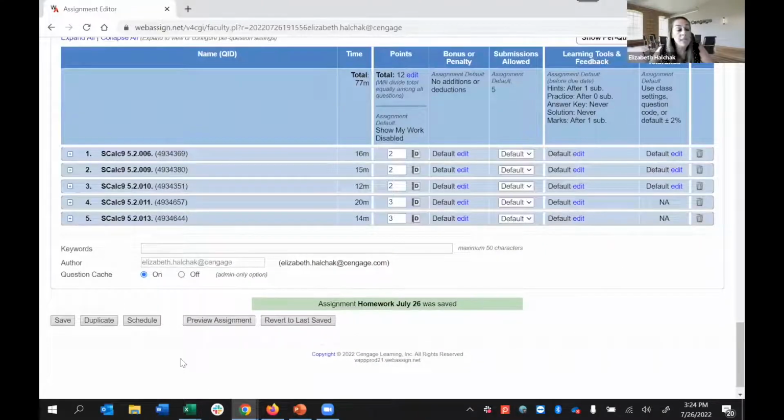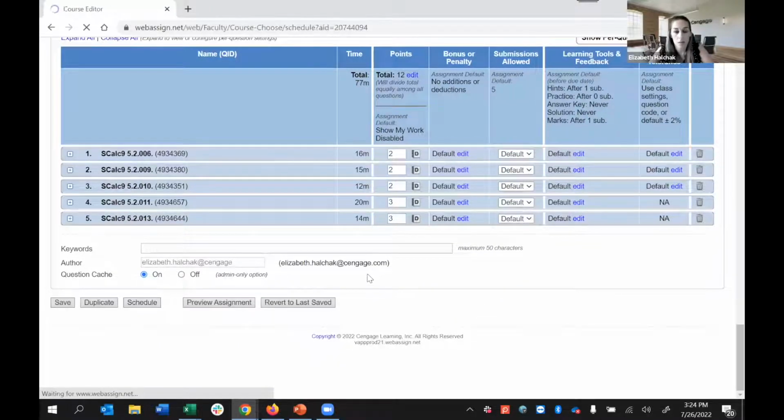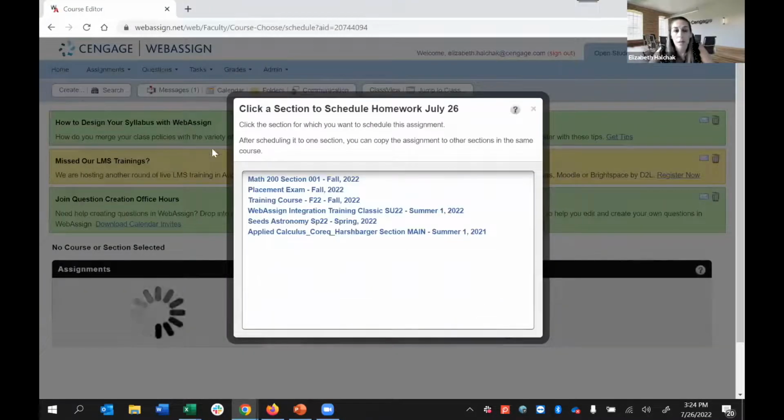Right now it's saved, but it's not actually assigned into my WebAssign course. So to do that, I'm going to click on Schedule. This window will pop up just to ask me which course I want to schedule it to.